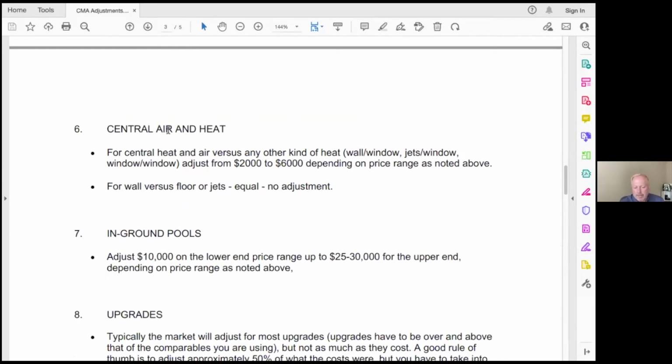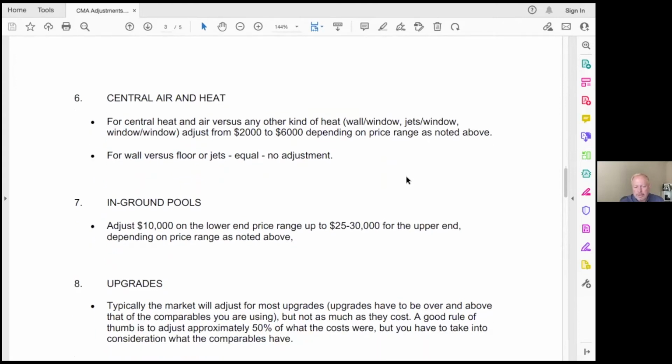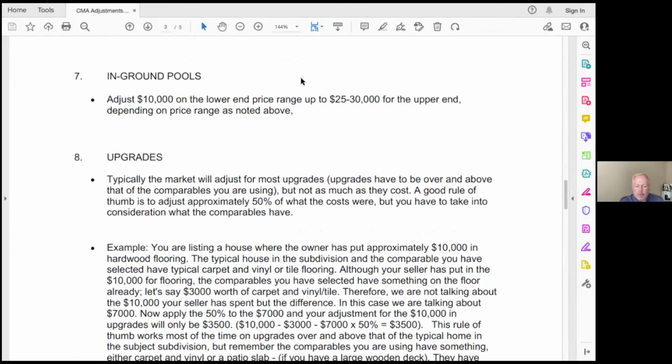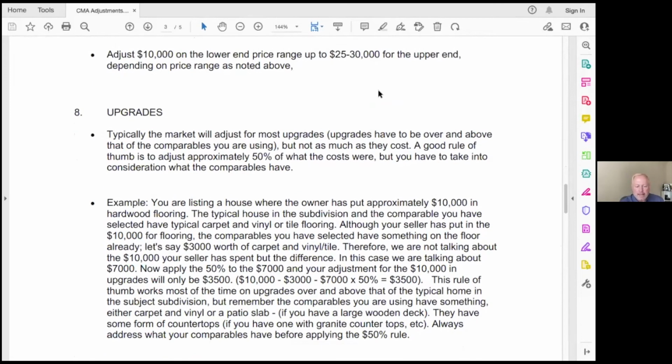This is not common here, central air and heat as opposed to a window unit, but it might be common in parts of town where people are using a lot of window units. Okay. In-ground pools, 10,000 on the lower end of the price range of the home, 25 to 30 on the upper end. And I'll show you how we figured that out in a minute.